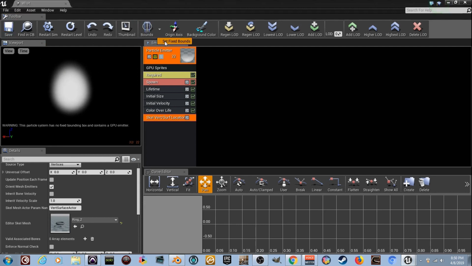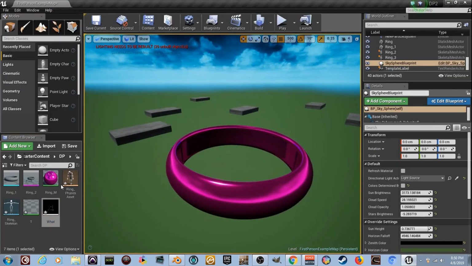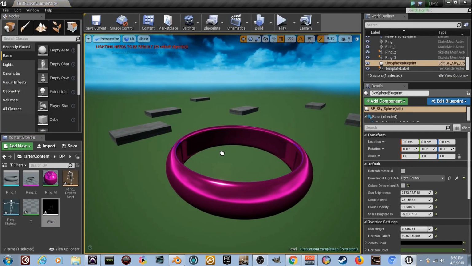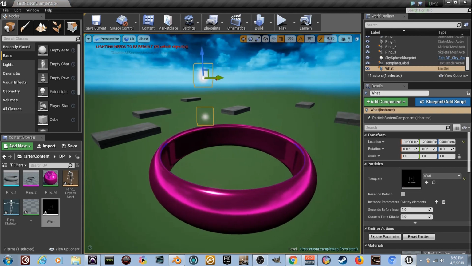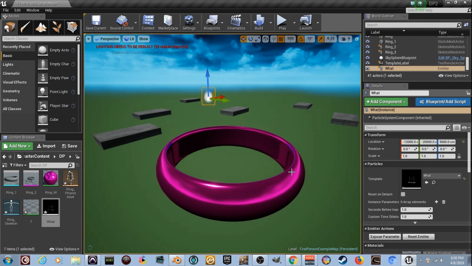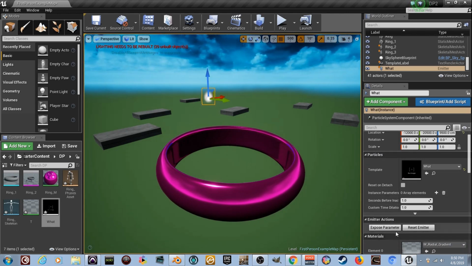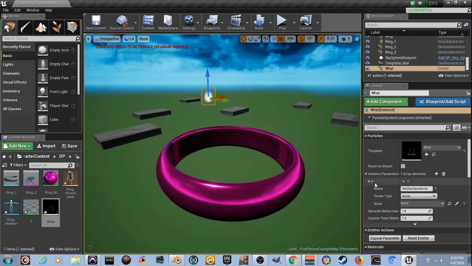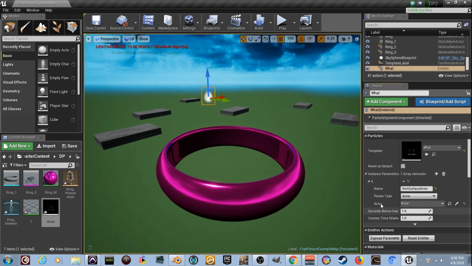Now make sure you go ahead and set the fixed bounds. I'm not going to lie to you. Do that. Restart. You're like, now what do we do? I'll tell you what we do. We're going to drag it in right over here and put it right here. And it's not working. You're like, but why? I'll tell you why. We got to actually expose the parameters here. While it's selected, you see all the details here, expose the parameters. It opened this thing up right here for us, and you got a couple of parameters.